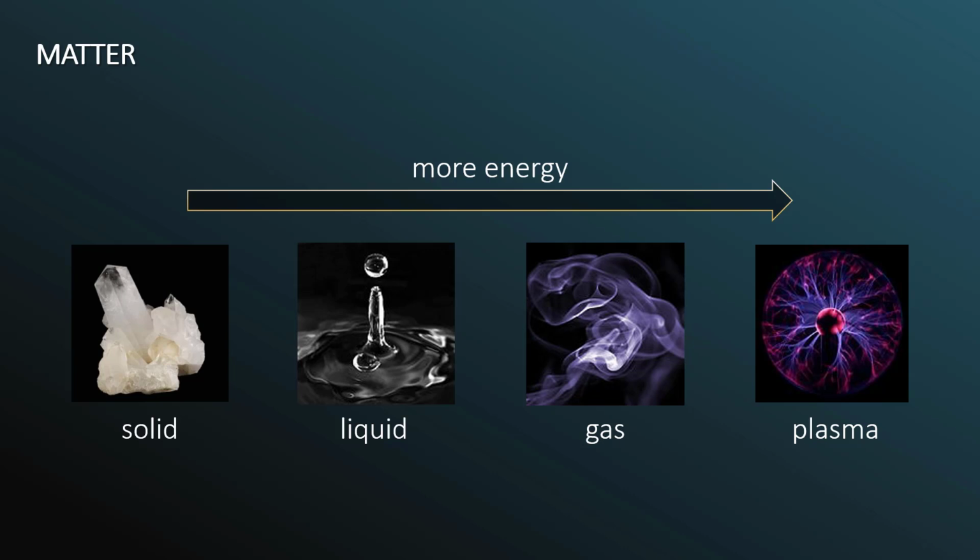I say that now because we will not have a chapter dedicated to the plasma phase, but we will have chapters dedicated to solids, which is this chapter, liquids, the next chapter, and gases, 2 chapters from now. Though we do not have a chapter where we will talk about plasma, it's important to note that even though plasma is less common to our everyday experience, it is the predominant phase of matter in the universe. The sun and other stars, as well as much of the intergalactic matter, are in the plasma phase.